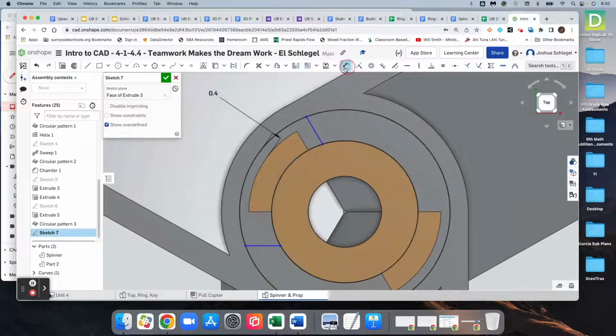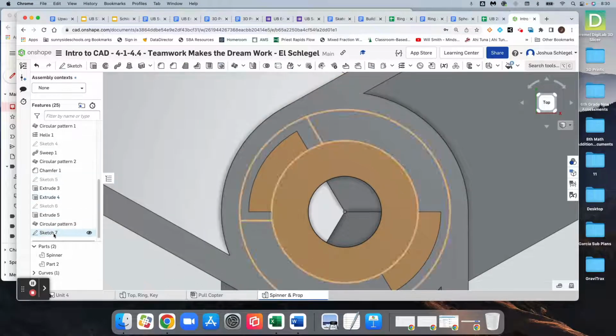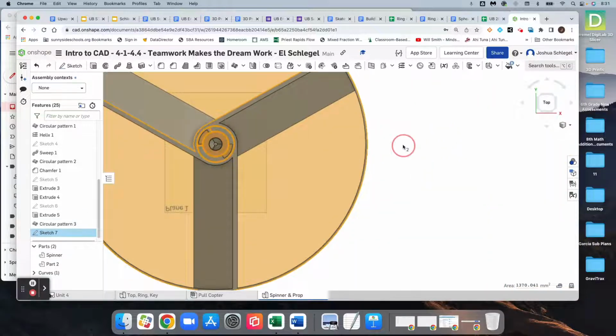So we're going to go ahead and set the distance from, I want the edge right there, not that point. So I want the distance from this edge to this to be print gap. And similarly down here, I want the distance from here to also be print gap. Okay. And so I'm going to leave that sketch turned on so I can see it.